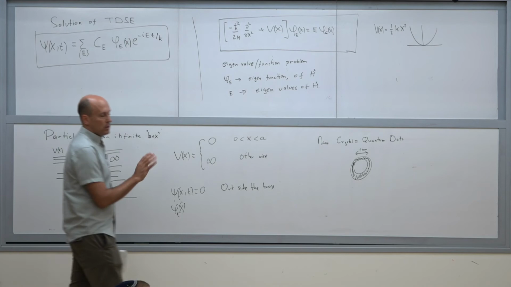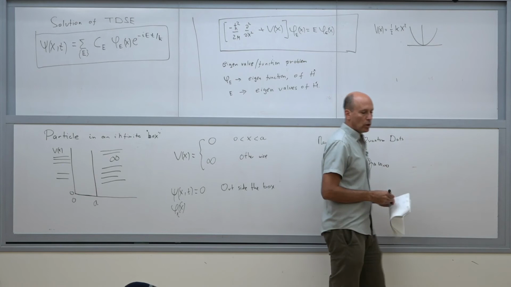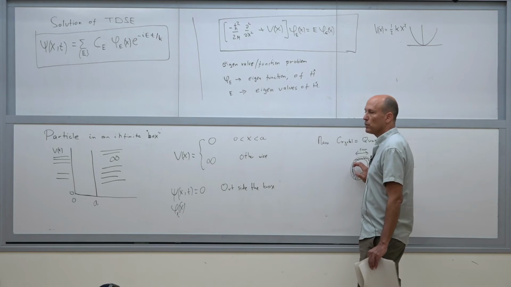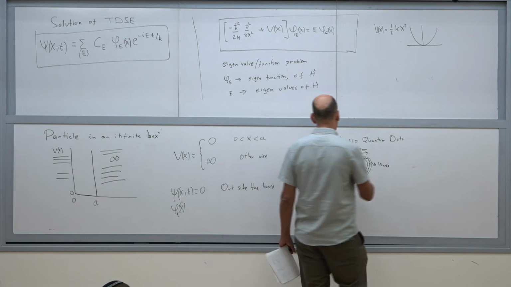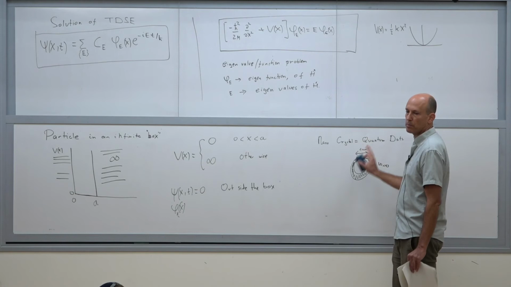So here you have V equals infinity. Then you can go to the laboratory and measure the energy levels, and you can show that the energy levels that you find here are in very nice agreement with experiment. This is done a lot. So it's very easy to find the energy levels of a particle in this. Of course, the difficult thing is to build such a device. That's a chemistry problem. Okay, so let us solve this problem.